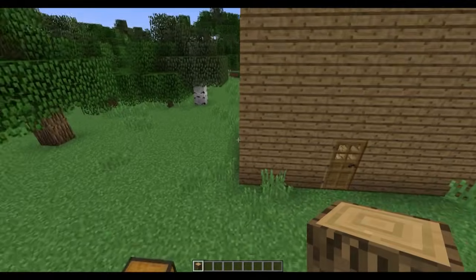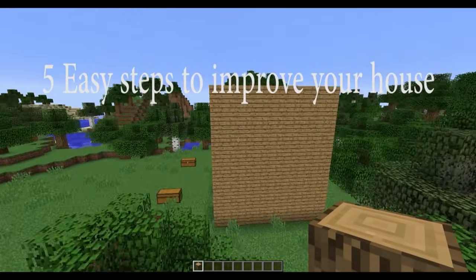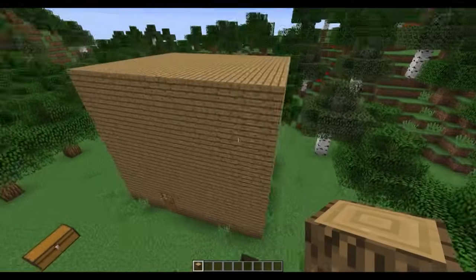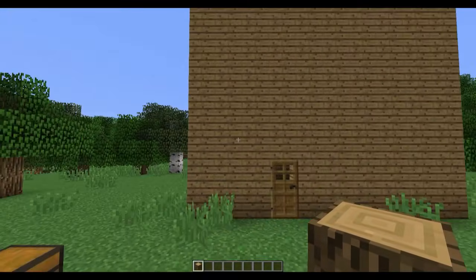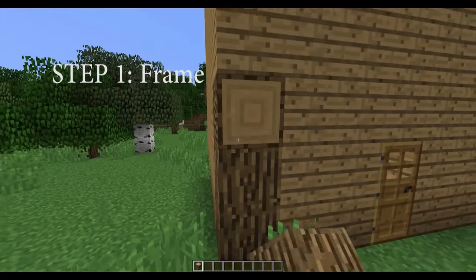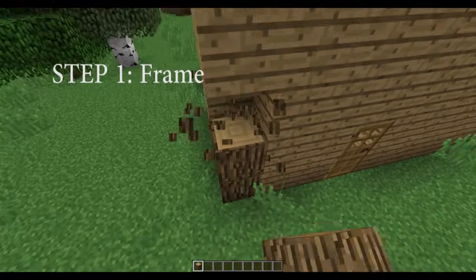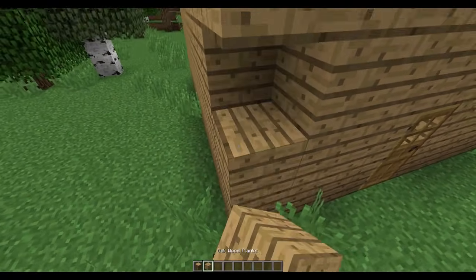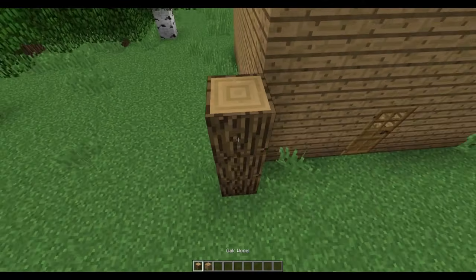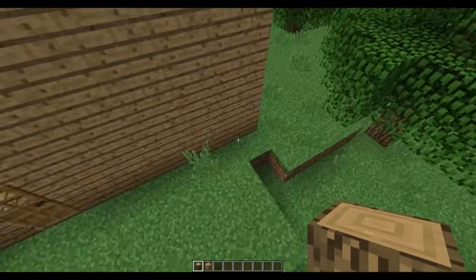So I'm here to give you 5 easy steps to turn this hunk of wood into a proper house. The first step is to create a frame. Now, this sounds very easy, and you will be tempted to make your frame within the wall itself. This is an instant mistake. You want to make your frame a block diagonal to the corner of your house.